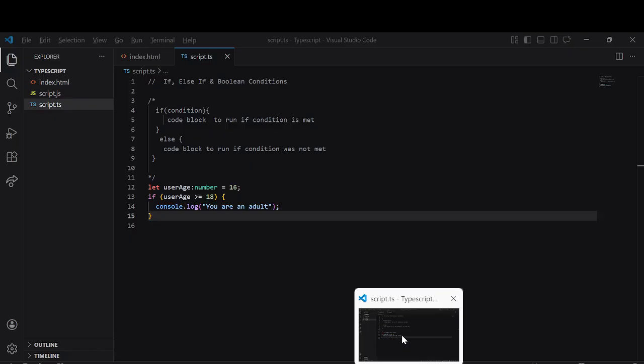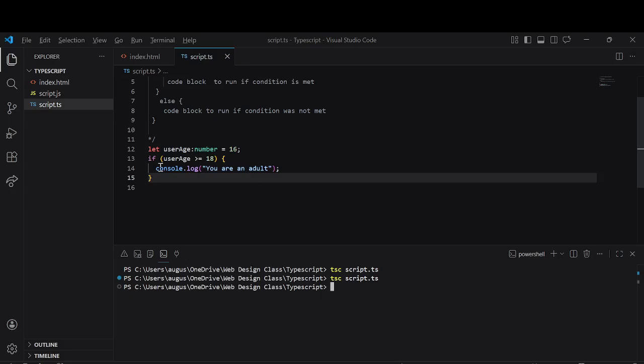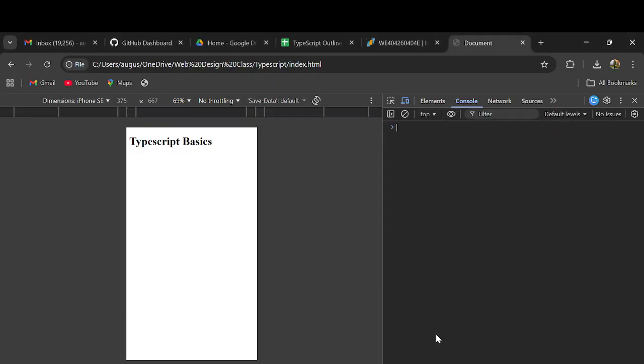First of all, we know how to compile again. How do you compile again? tsc space script.ts, so it will compile. Good. So we compile, we'll go to our browser where it is linked, so we can have our output here. Reload.